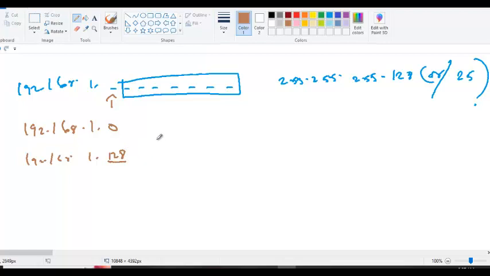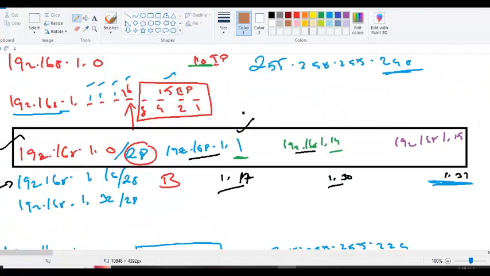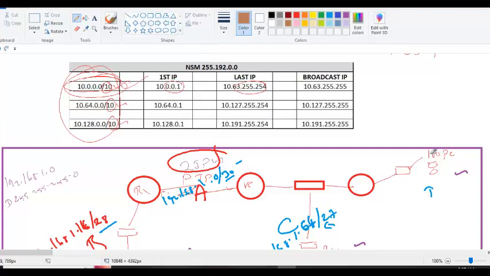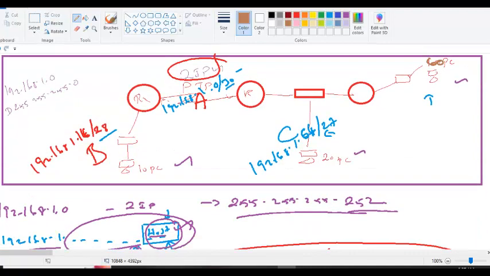Now, how much have we already consumed? We have consumed up to 120. See, next network is 127. We have already consumed. Do you agree? For segment C, we have already consumed up to 127.